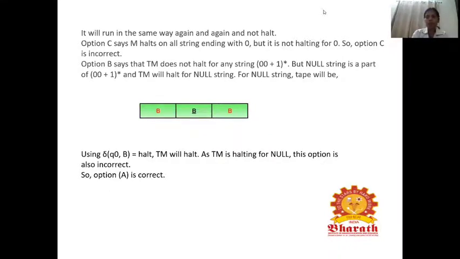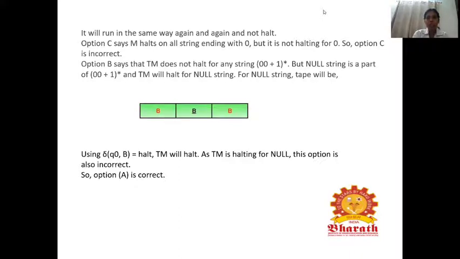Option 4 is also not correct, because it says all the strings ending in 1 will halt. That is also false. Option 3 says all strings ending in 0 will halt. That is also false. So we'll check the other two options, option 1 and option 2.